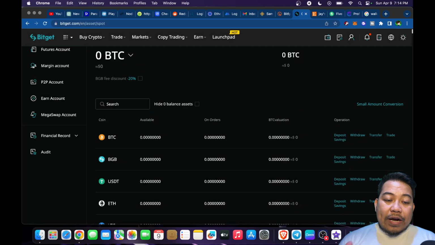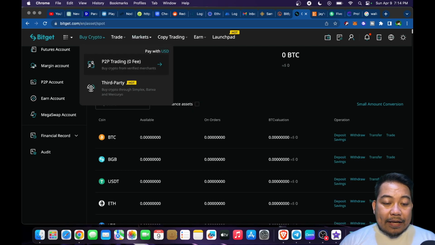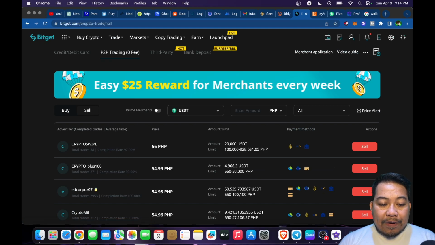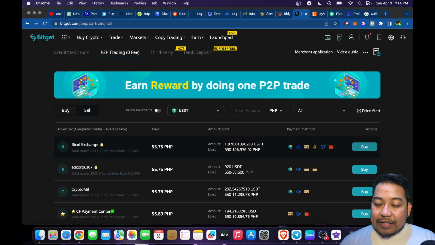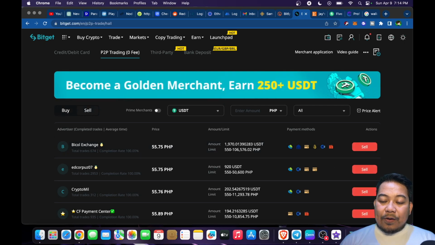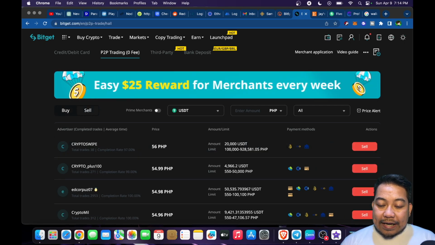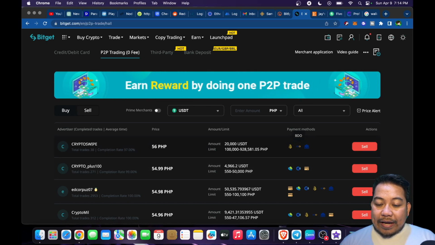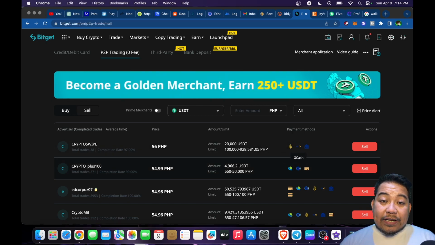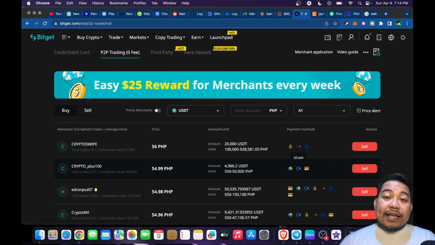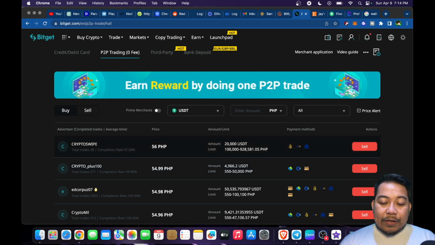And then once you have transferred all of those funds, guys, make sure to go into buy crypto, P2P trading. And then from here, guys, make sure that you are on sell, not on buy, because you could see in here it is green and in here sell. Make sure that if you are on sell, guys, set as well your payment method. So for this one guys, we'll be using GCash. And there is a range. Make sure guys that you check on the range.